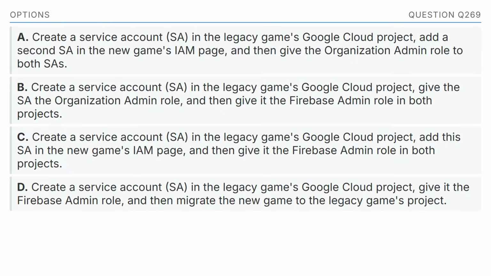Option C, create a service account, SA, in the Legacy Games Google Cloud project, add this SA in the New Games IAM page, and then give it the Firebase admin role in both projects. Option D, create a service account, SA, in the Legacy Games Google Cloud project, give it the Firebase admin role, and then migrate the new game to the Legacy Games project.